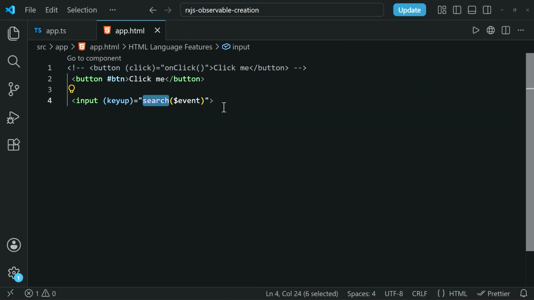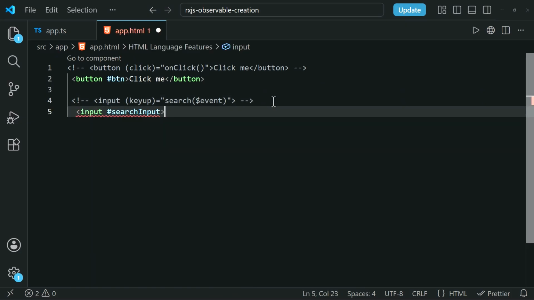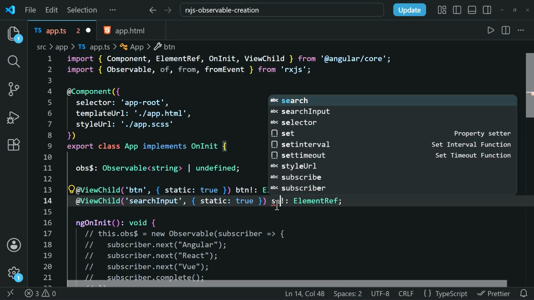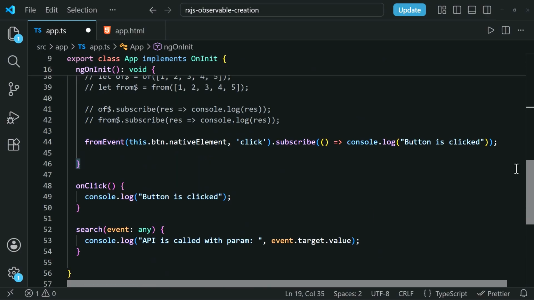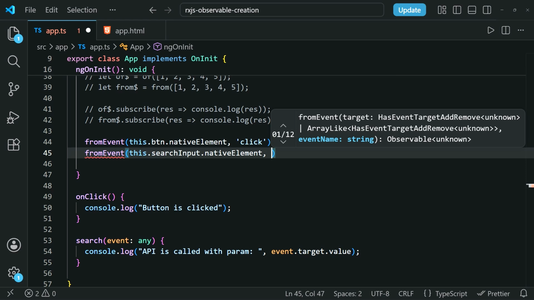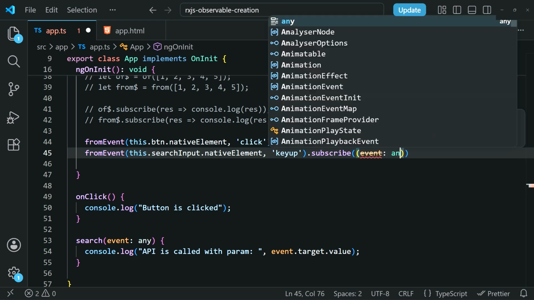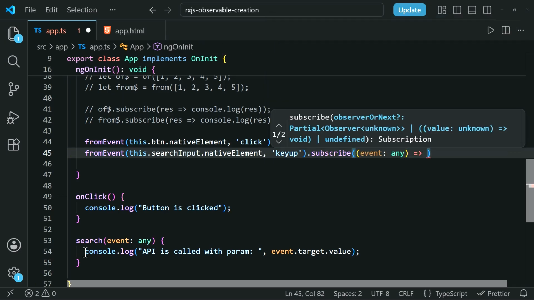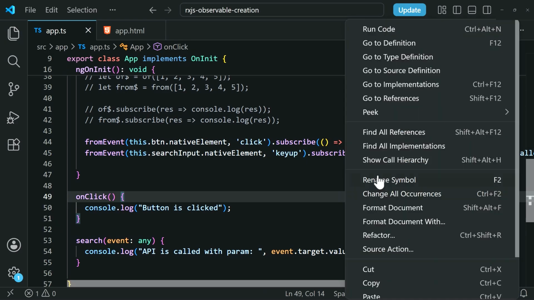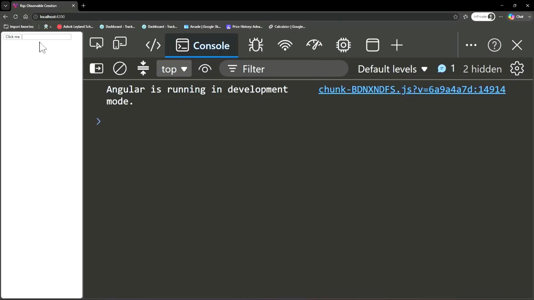Instead, let's implement the same functionality using fromEvent. If we preview now, we get the same behavior.